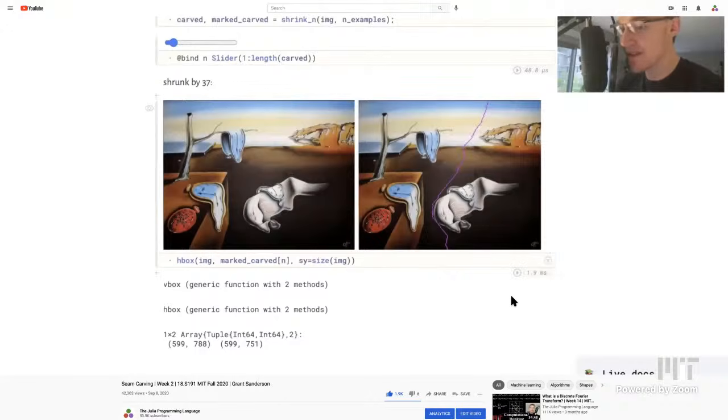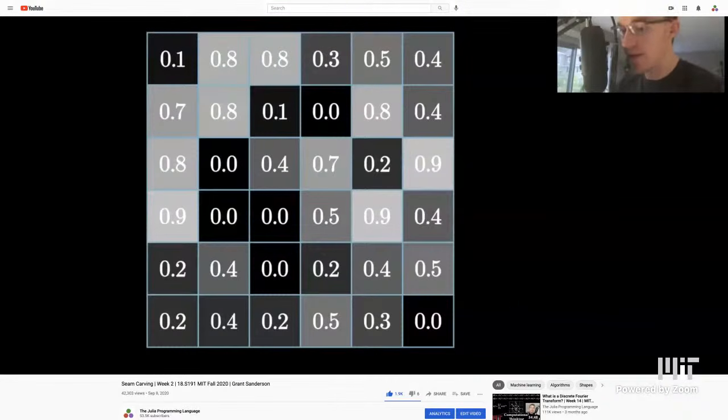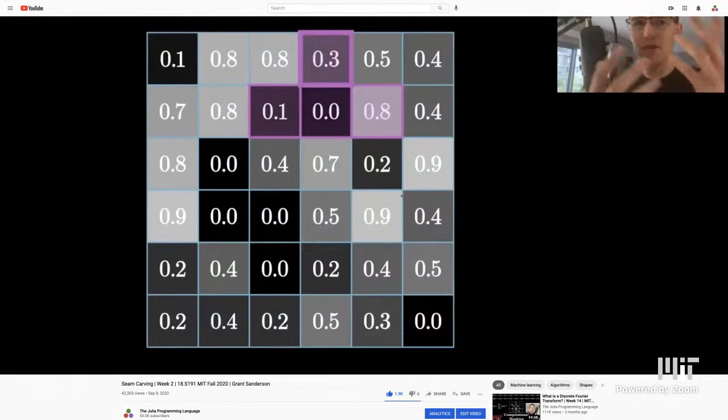all the pixels. Well, for that, again, let me shift to a smaller example that might be a little bit easier to think about. Okay, so here I've got a grid and I've associated a value with each element in that grid. And let's say I want to start at this one, which is 0.3, and I want to find a path to the bottom that passes through the lowest valued pixels. Now, one approach might be a greedy algorithm, where we look at the three below it, and this is going to be our notion of connectedness, is that each pixel has to be connected to one of the three below it. You can't jump more than that.